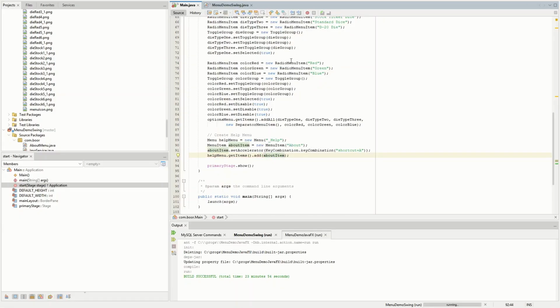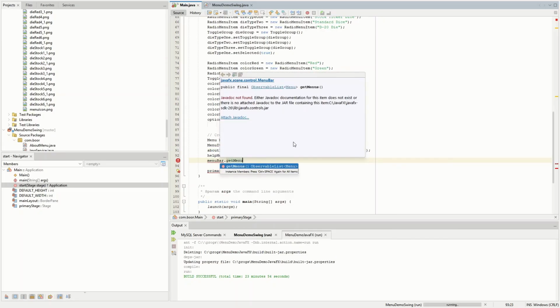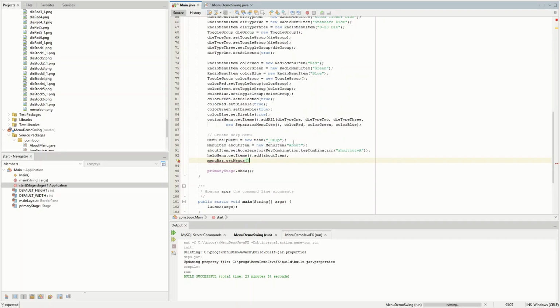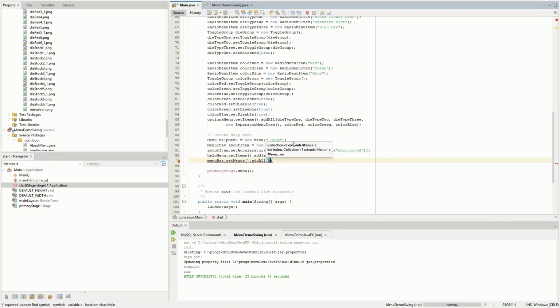Now to add these menus to the menu bar, it's just menu bar dot get menus dot add all, and we want to put them in order. So it's file menu, options menu, and help menu.